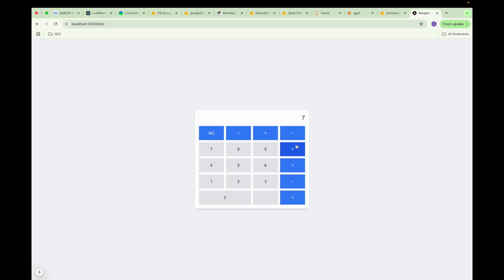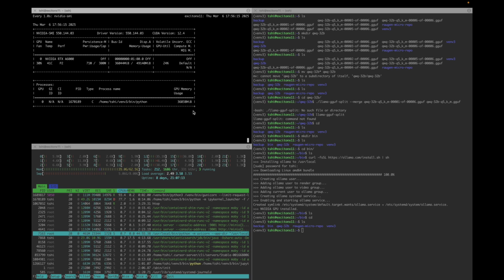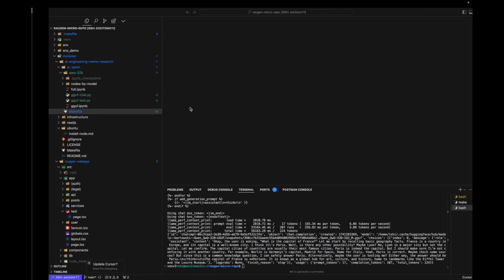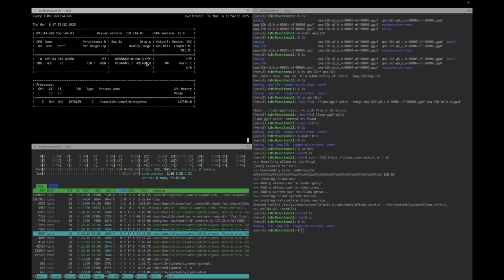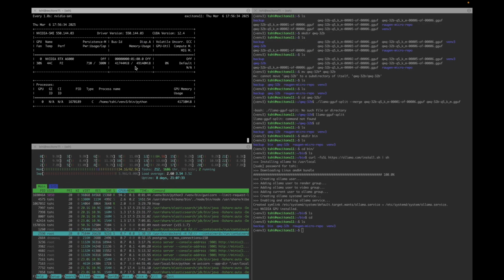So you can see that right now it is loading the model into the memory. After it's loaded, it takes I think 41 gigabytes of memory. This A6000 has 48 gigabytes of memory.